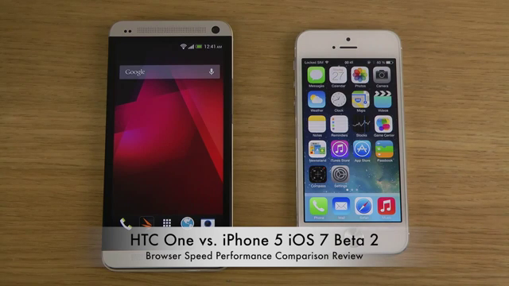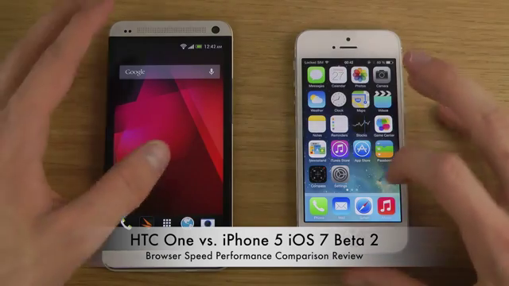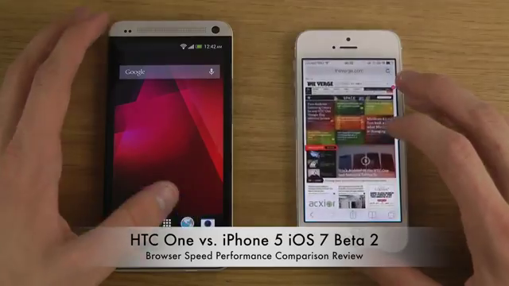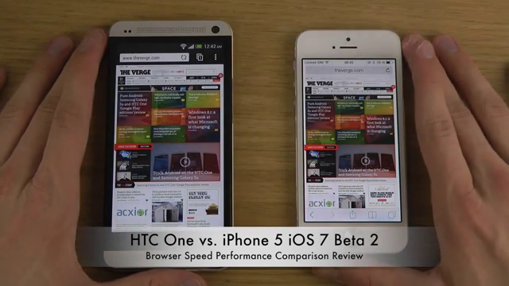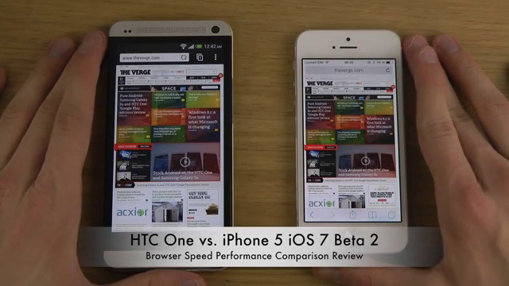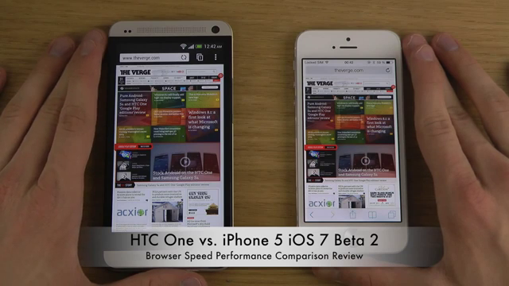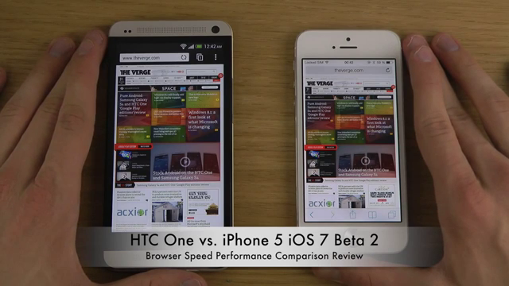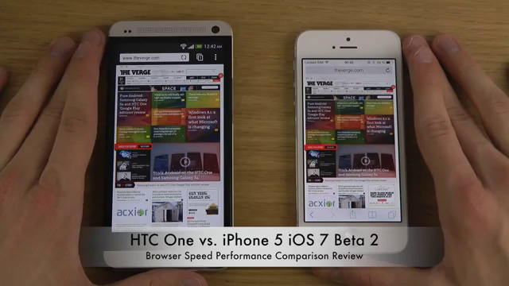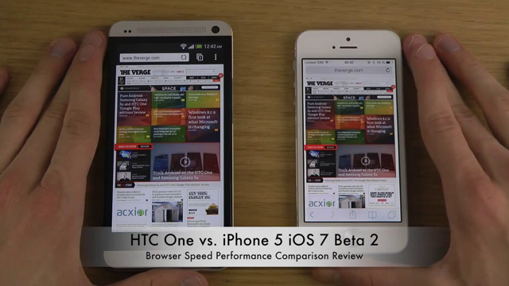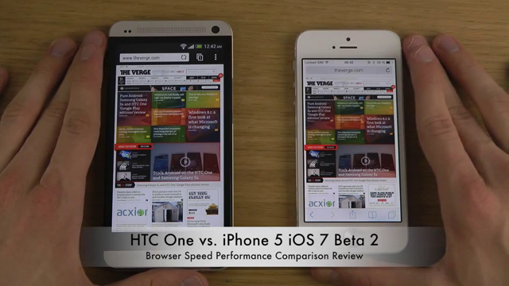And also I've been doing reviews here comparing the HTC One versus the iPhone 5 with the latest update. But this is going to be a browser video where we'll be checking out the browser a little bit. There's not that much that has changed, but not that many people watched my first video with the HTC One versus the iPhone 5 in the browser speed test and comparison, when we look at the default browsers.